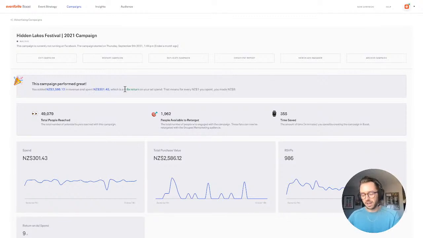It could be due to the fact that maybe your customers have actually opted out of tracking, so a lot of them aren't being tracked. But one thing that's really important, especially nowadays, is to pay attention to your sales on the back end as you're running an ad campaign. It's more likely nowadays that a purchase might not be tracked 100% fully, but somebody might interact with the ad and then go buy on Eventbrite. So it's always important to make sure you're looking at your sales on the back end.